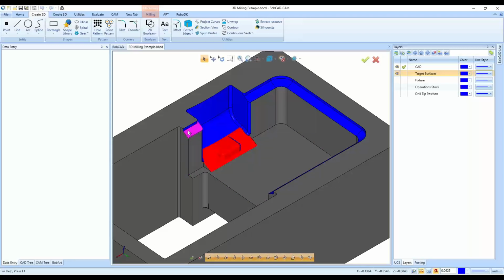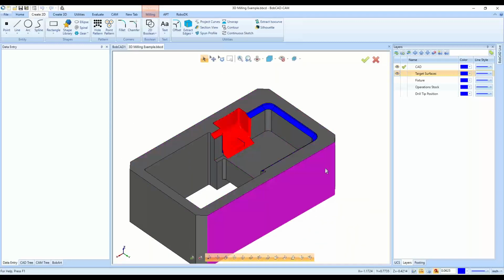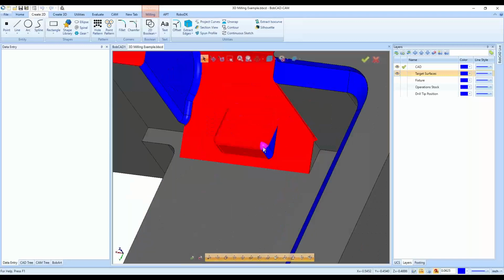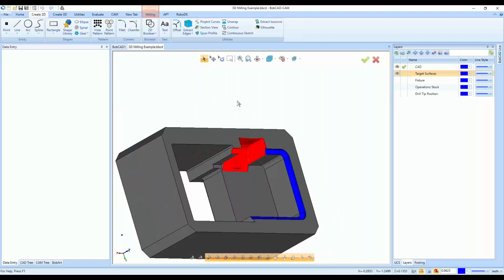I'm going to avoid this area though. I just want to focus on this area for this operation here. Or you could say, look at the scenario of creating a boundary for just this geometry in blue now.